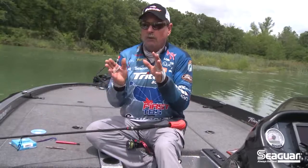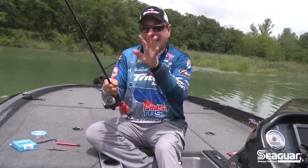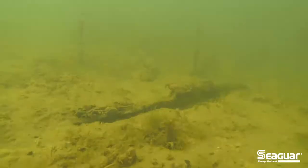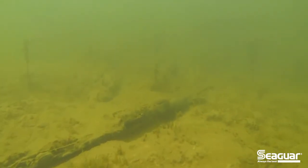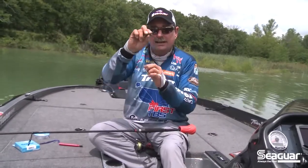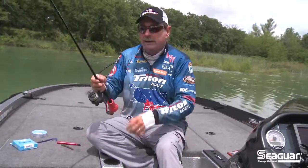Now what I do that for is to get it down quicker. So get it down to the bottom. I let it fall. This is a technique where I jiggle a lot. So I'm down here and I let it fall, let it sink to the bottom, and then I shake it. Here it goes. So this is collapsing back, coming forward, collapsing back. As you shake it, then you let it fall down, and it still has that neat flutter as it falls.